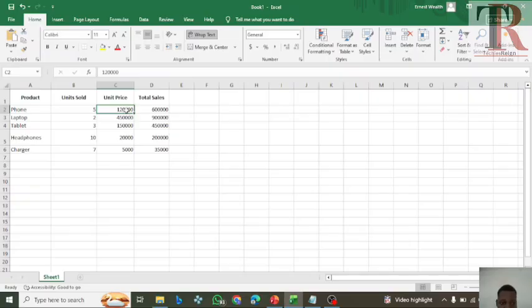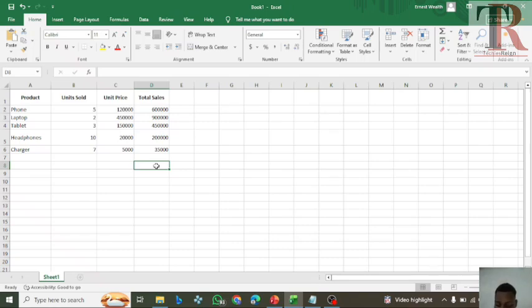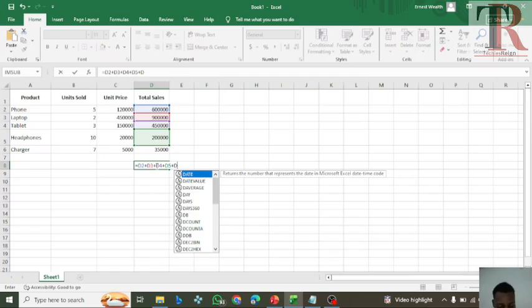Like I've shared before, we could add numbers in the column by using the equals sign and calling the cell names. Let's say we want to find the total unit price: equals D2 plus D3 plus D4 plus D5 plus D6.